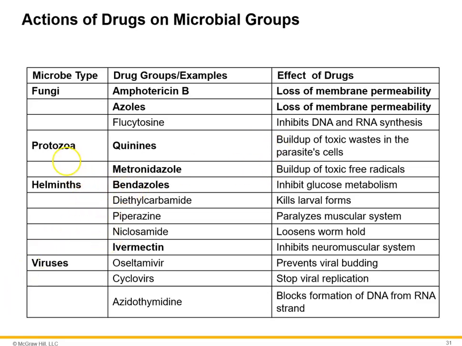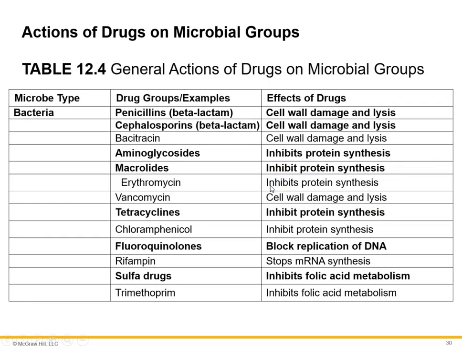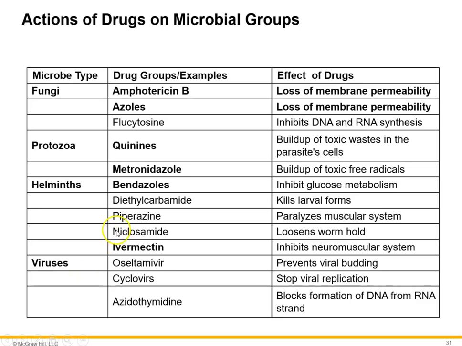The antihelminthics, you need to be able to recognize the bendazoles, such as albendazole. Don't worry about the mechanism. The only thing that I want you to know the mechanism for is going to be some of these antibiotics here, the ones in bold. Ivermectin, I want you to also be able to recognize that this acts against helminths.